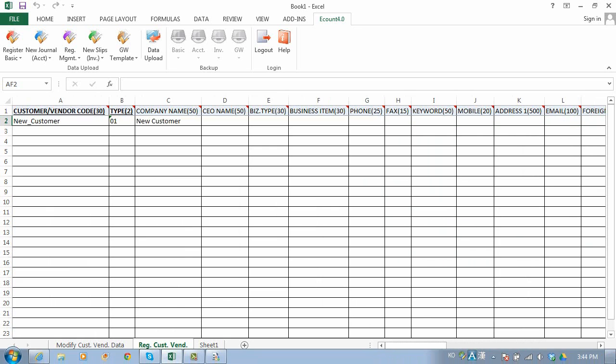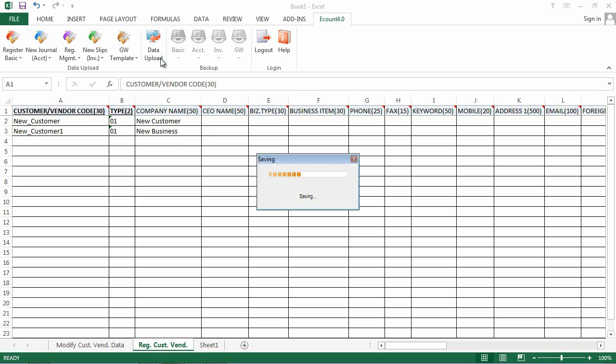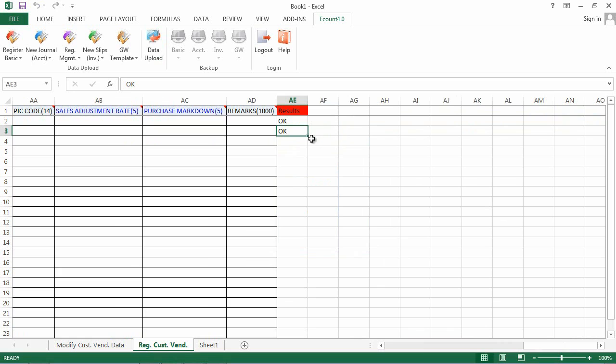So if you get, for instance, an item code error, that will alert you that there's a problem with the item code. One thing to keep in mind too is that, let's say you've done a first round of imports on your products or your customers, then you want to go back and add in some new people. Just go ahead, and as long as this session has remained active, just enter in your new customers. So this type field is going to remain the same because it's still the same type of business. And then just click Data Upload, and the program will automatically pick up where you left off, and you can just keep importing data into the program.